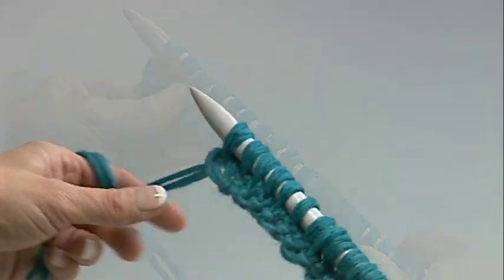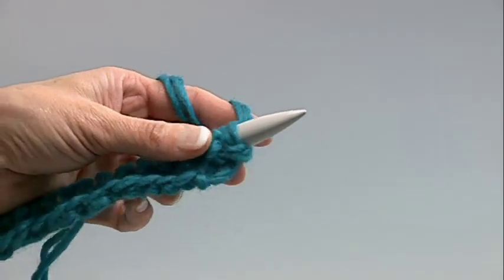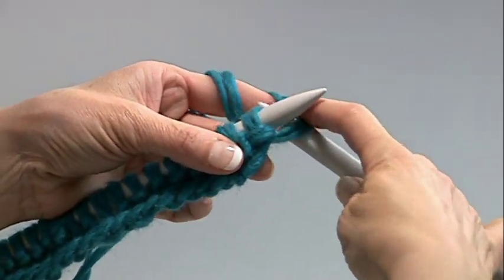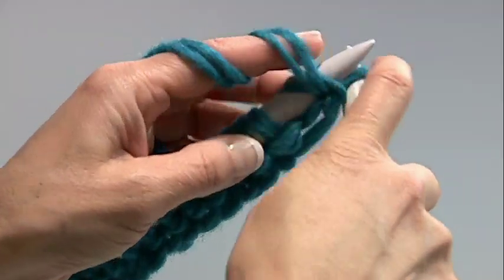Position your needle to begin row 2. This will be the opposite stitches to row 1. Following the pattern, begin by purling 8 stitches. Remember to start with the yarn in front.